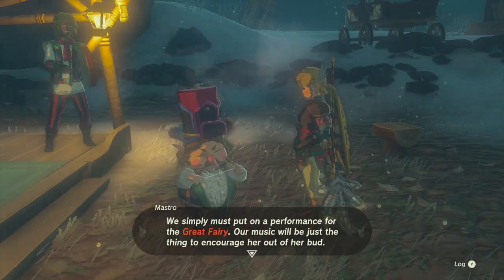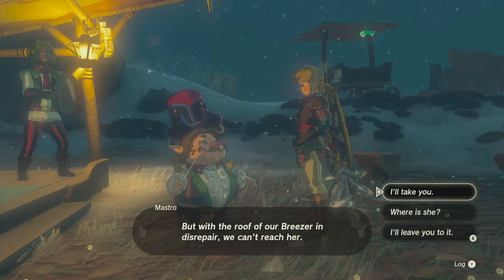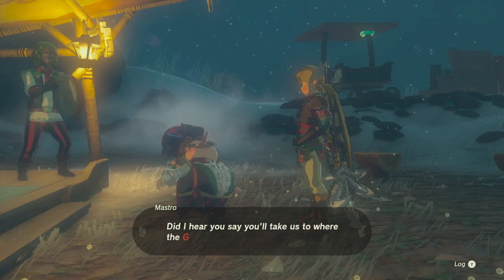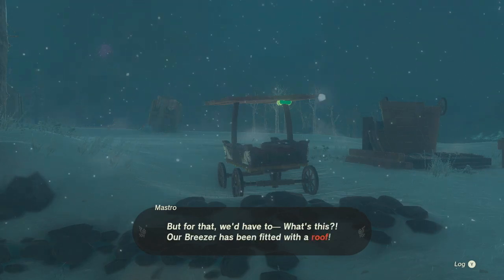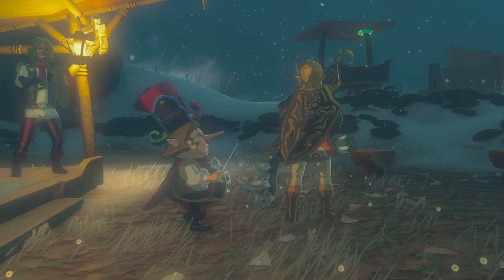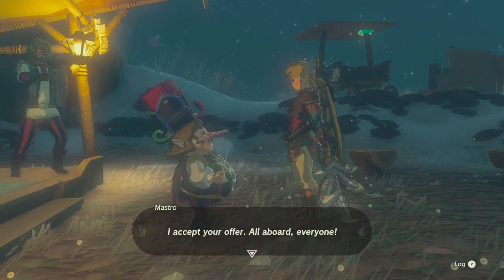We simply must put on a performance for the great fairy. Our music will be just the thing to encourage her out of her bud. But with the roof of our bazaar in disrepair, we can't reach her. I'll take you. Did I hear you say you'll take us to where the great fairy awaits? But for that, we'd have to... What's this? Our breezer has been fitted with a roof? The world hasn't abandoned us. I'll never forget your kindness. I accept your offer. All aboard, everyone.